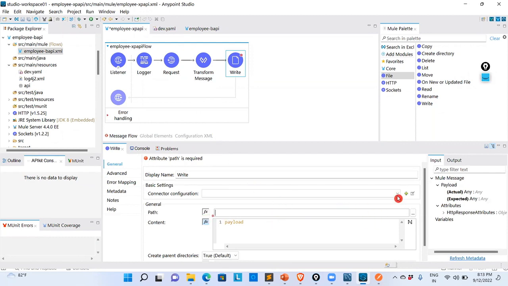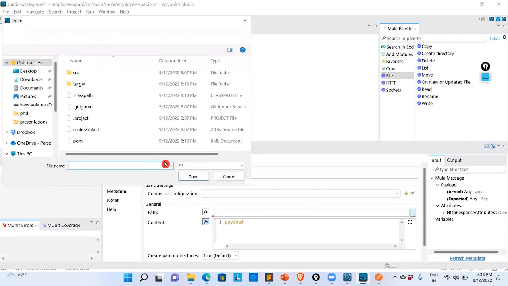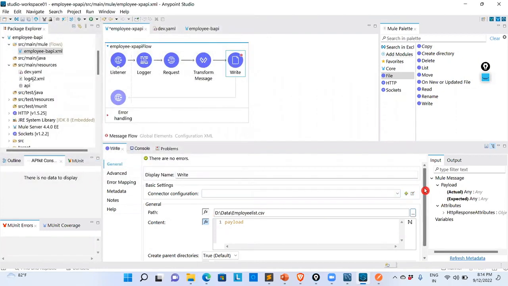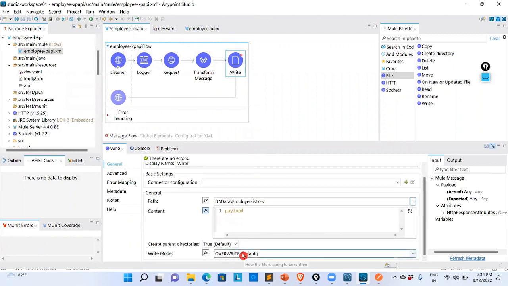I'm saving inside the D drive data, and I can give the name employee list dot CSV. Every time it should be overwritten.